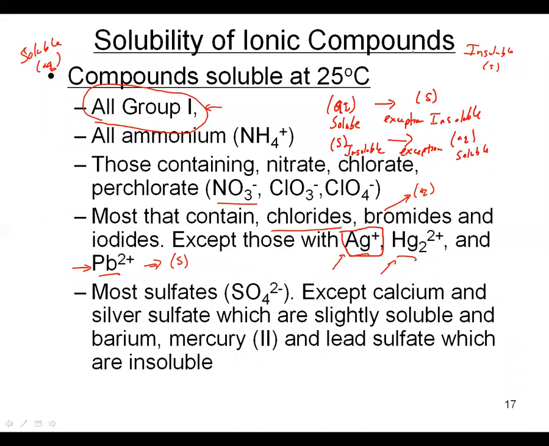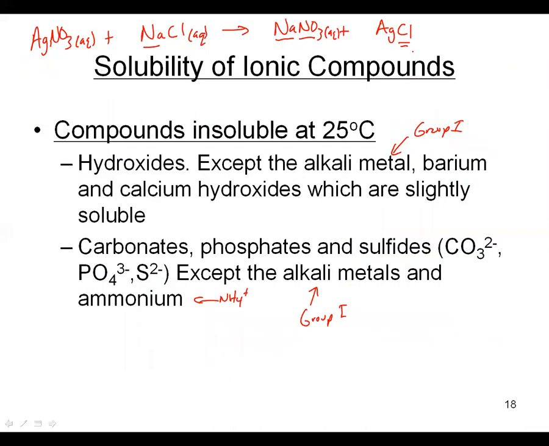And that would be something on this next page here that is an exception for something that's typically insoluble. So because silver chloride is an exception to the normal solubility, we would get that solid to form there. And when we mix something like silver nitrate together with sodium chloride, it is actually the silver ions from the silver nitrate.